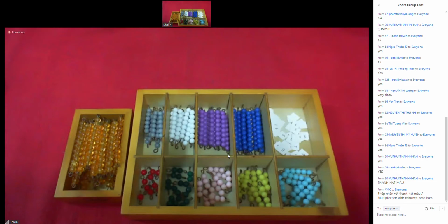So you invite your child, please choose your own way of inviting your child. You can say you did multiplication with your friends. Would you like to do multiplication with color bead bars? Or suppose if you have given multiplication board or charts, you can take the reference of that and say you did multiplication with the multiplication board, right? Now shall I show you how to do multiplication with color bead bars?